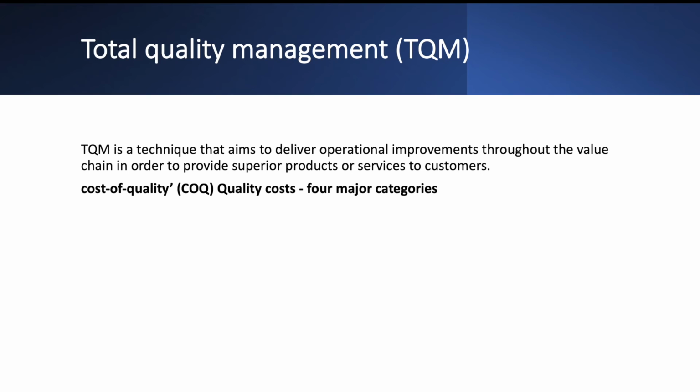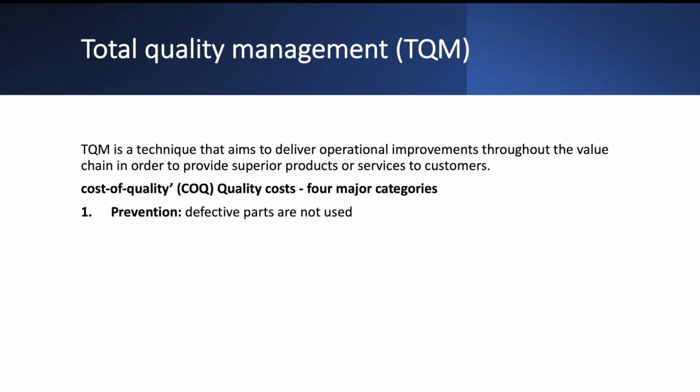So now we have distinguished these things as well. The cost of quality: four major categories. This is a very important topic that might be discussed in the exam. First, prevention. How can we prevent a cost? Defective parts are not used. This is one thing: how can we prevent this cost of quality?